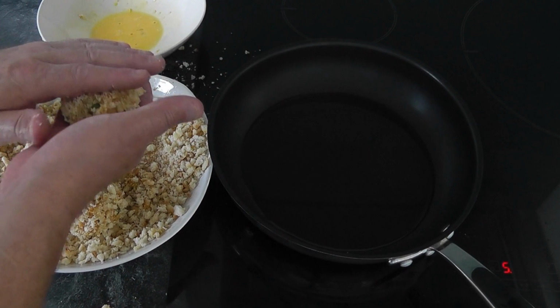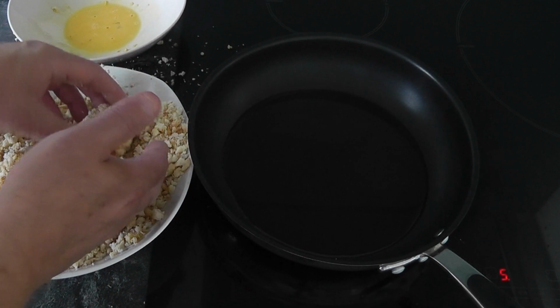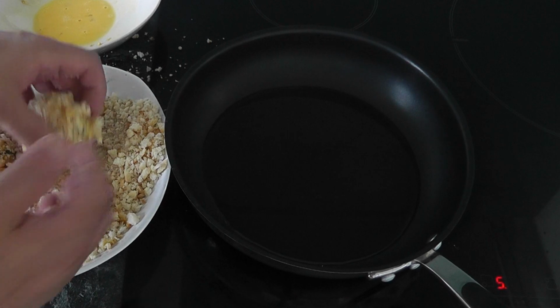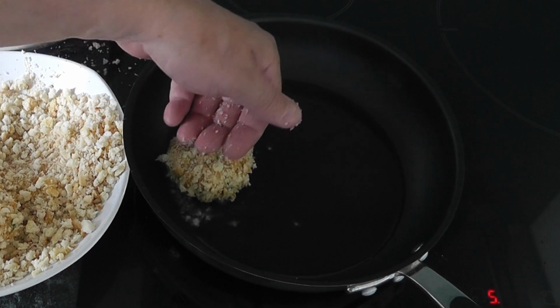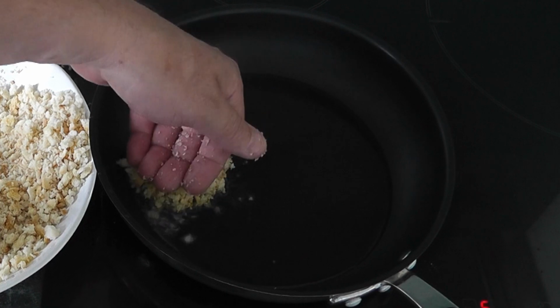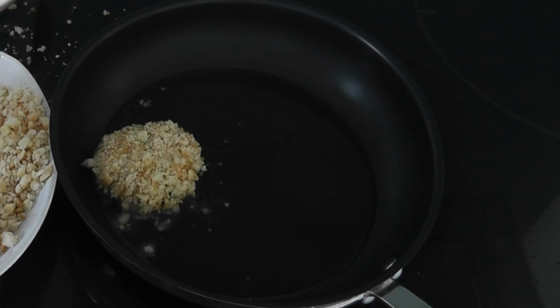So just going to put it in, make it a kind of fish cake shape. Oh yeah, that is looking good. I'm going to put it in. You can still squash it down a little bit in the pan there, just to flatten it out a little bit. So let's do that and get a few in there, get them cooking.